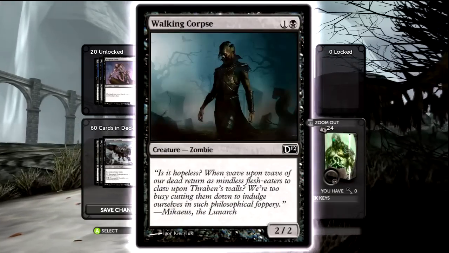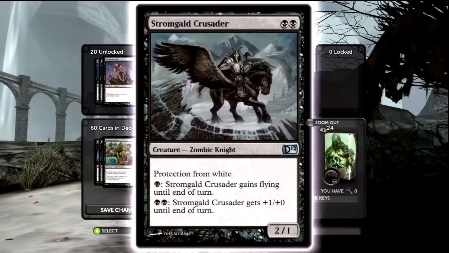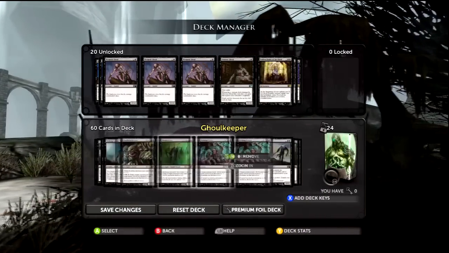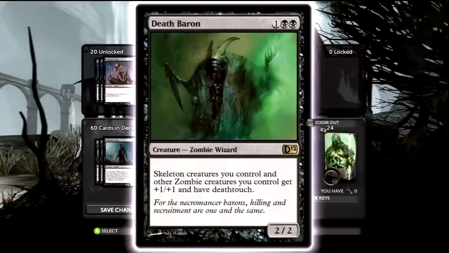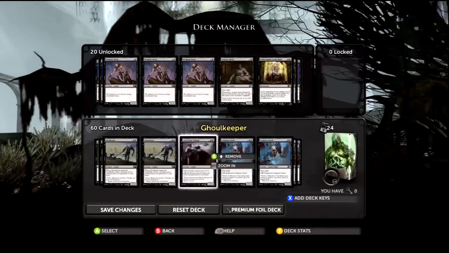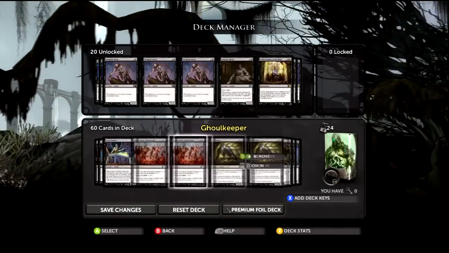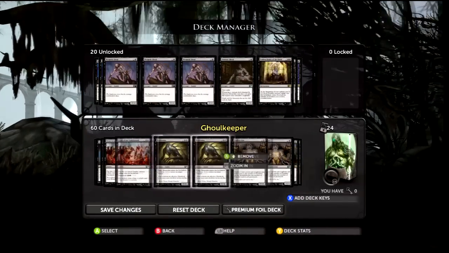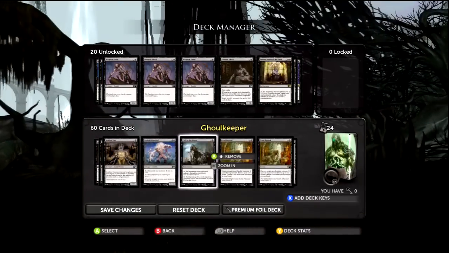Unfortunately, I would be fine running 4 Walking Corpses in here, or preferably 4 Stormgod Crusaders. I would definitely be fine doing that, and I would be a little bit happier if they gave me 1 more Lord instead of 4. They gave me 5. But the way that this deck works, Moaning and Howl's outstanding. It just gets you 2 dudes that are usually 3/3s at least.